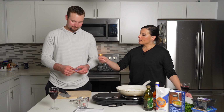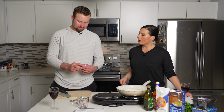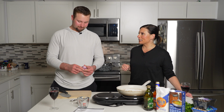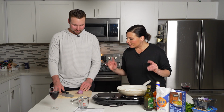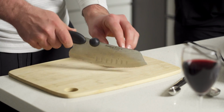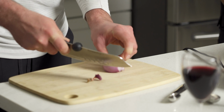I've already taken the skin off. It looks very much like an onion, as you can see from the top. So what we need that to become is a dice. How do you feel about your dicing abilities? Probably subpar, but I can make it work. So what I would start with is taking the ends off. And please watch your fingers as you're doing that. You could end badly.